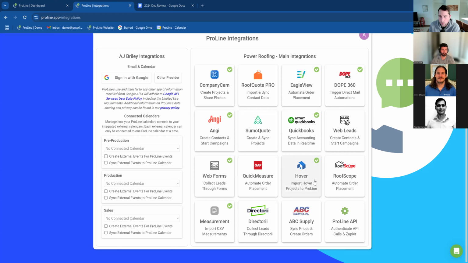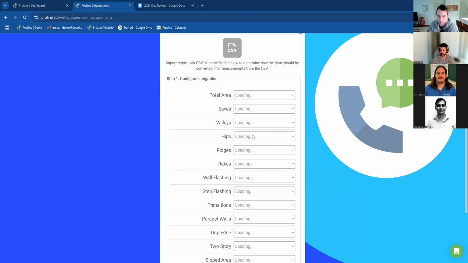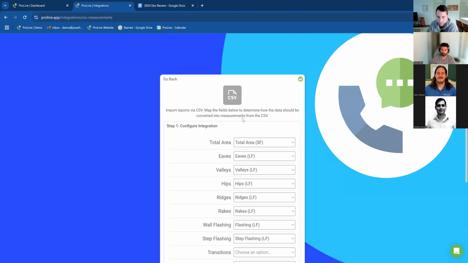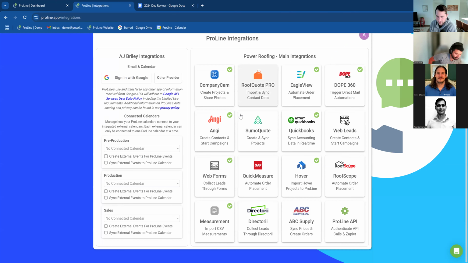We also support Hover, QuickMeasure, RoofScope, and then we also have a CSV. We still have this on the integrations page because it does require some configuration. It is still technically an integration of sorts, even if it's not with a specific platform. So we now offer all those different ways to bring measurements into ProLine.